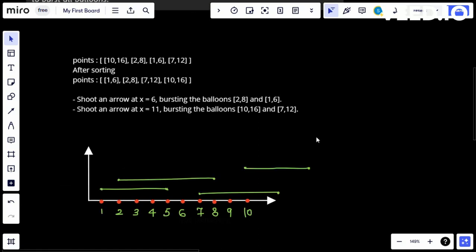How do you know that a sequence is intersecting? All you have to do is check, suppose we're checking these two intervals, whether the start of the second interval is less than or equal to the end of the first interval. If that's the case, then yes, they are intersecting, right? And we don't have to worry about whether this start comes before this start. Why? Because we have already sorted the array, so we know that this start will always come after this start. So we don't have to worry about the starts, right?